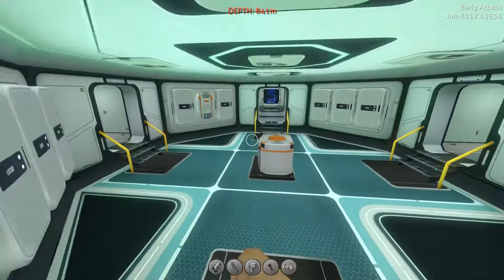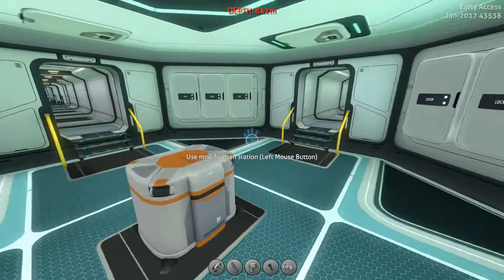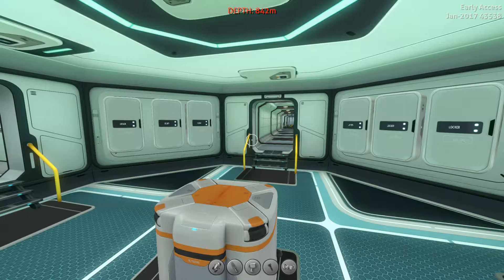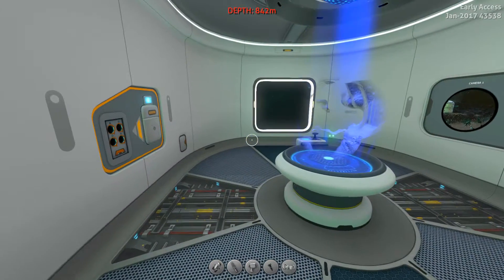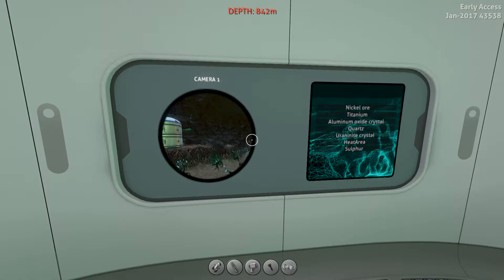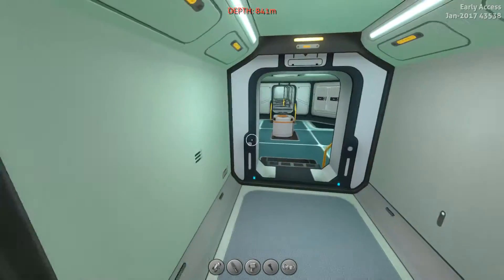Popping down a level, we're now in the main portion of the base where the brinefall is. I should have put more windows so you can actually see the brine. The central room here is your fabrication and storage — I put a lot more storage containers here because I don't do much survival. I might be tempted to do a proper let's play when the game is fully released. There's also a scanning room, and medkits — I literally just shoved a medkit generator in here.